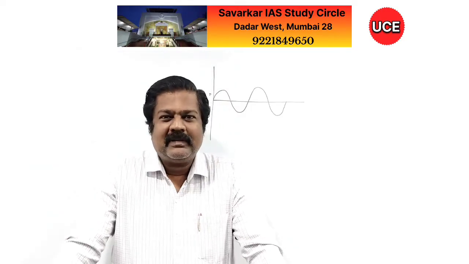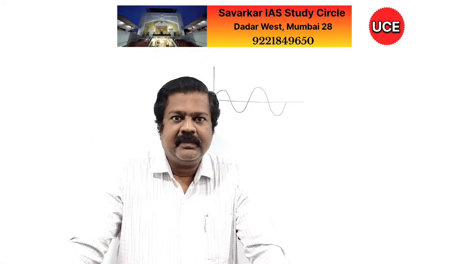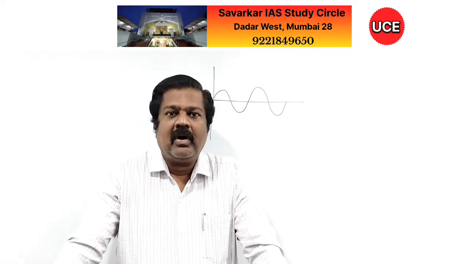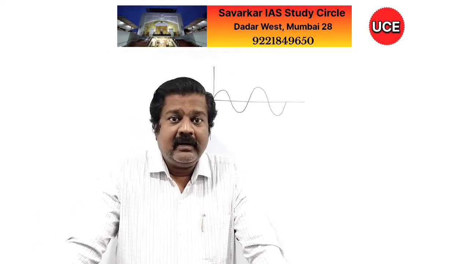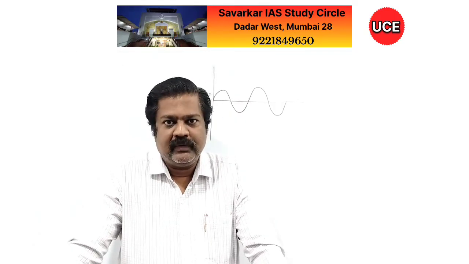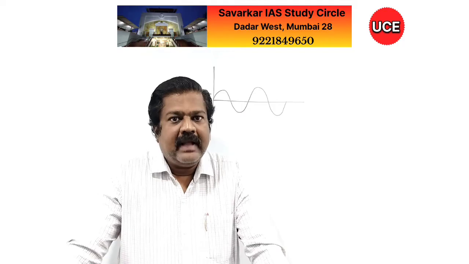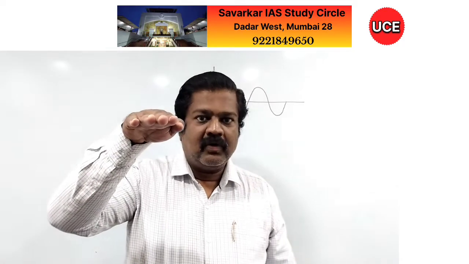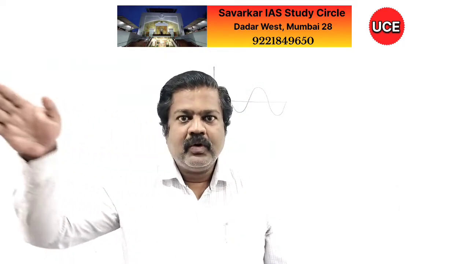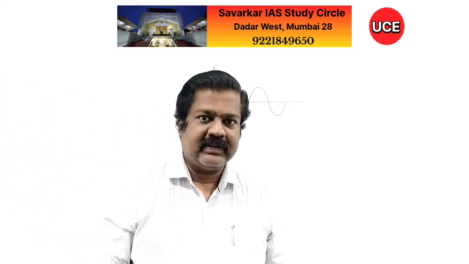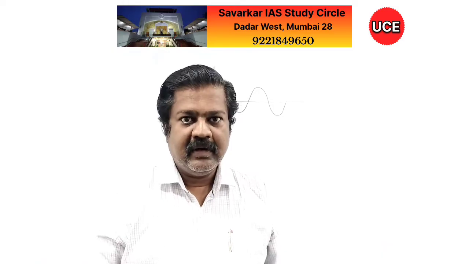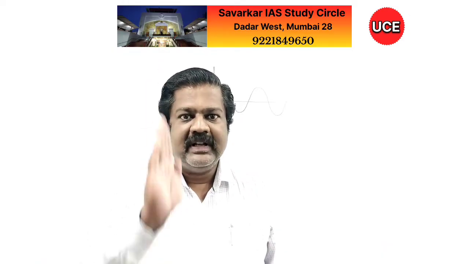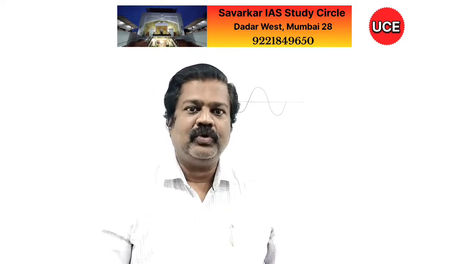Now add some lighter material on it, say for example a piece of thermocol, or a balloon, and then again drop that same stone. You will find that the thermocol piece is not going towards the periphery and coming towards the center. You will find the wave is going towards the periphery and coming towards the center, but the piece of thermocol will oscillate at its original position only.